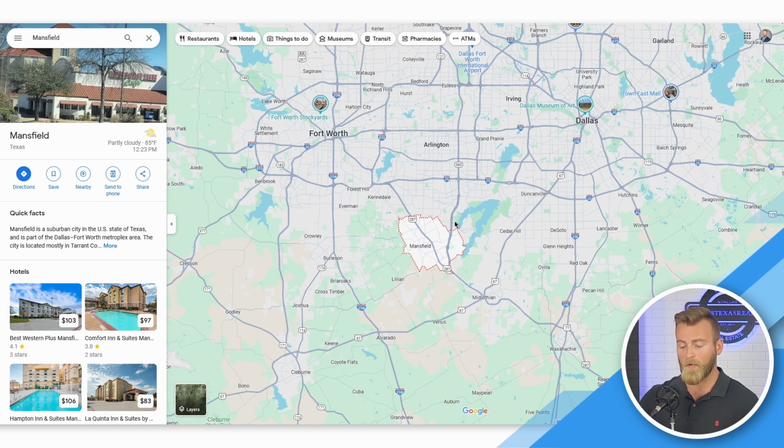So you've got this one right here that goes straight up through Arlington all the way to the airport. You've got this one that goes straight over to downtown Fort Worth. And then if you do a little J-hook here through Midlothian on the 67, you'll see it goes straight over to downtown Dallas. It really is a phenomenal location. You can get to any of these places in under 40 minutes. I think Arlington, you can be there in under 20 minutes if you drive fast enough.